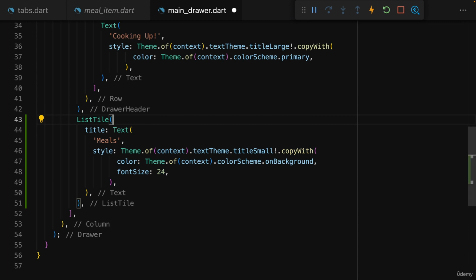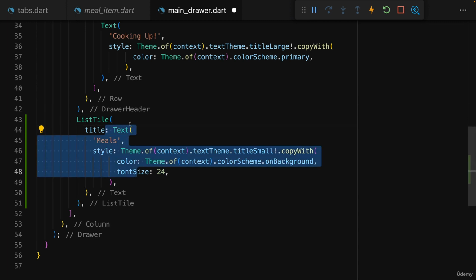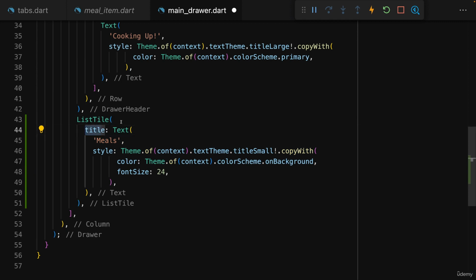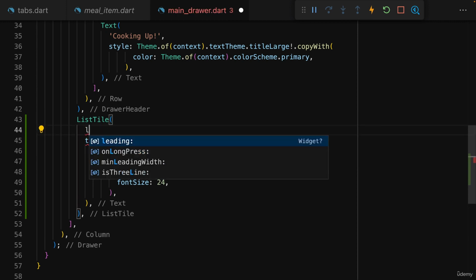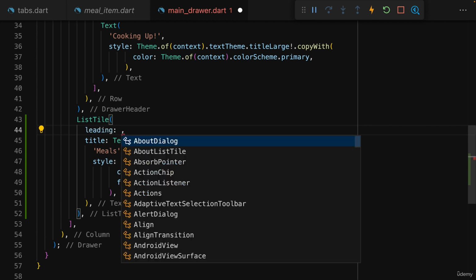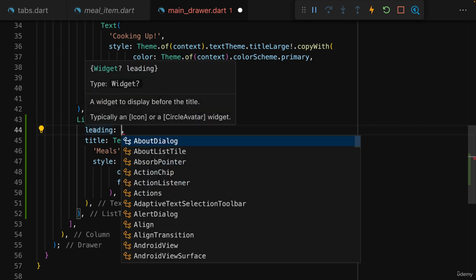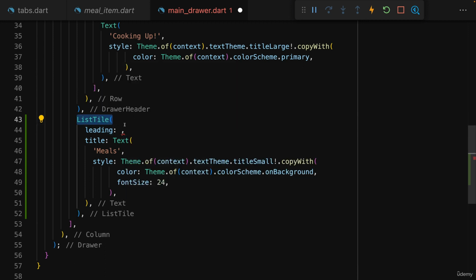That's not all I want to set though. I also want to add an icon in front of this text, essentially. And for that, we could set title to a row, where we then manually add an icon next to a text, but the list tile actually also gives us a leading parameter, which allows us to set a widget that will be presented at the beginning of this row, of this list item, so that this title comes after the leading widget. As I mentioned, list tile simply is a built-in widget that's optimized for outputting items in a list, so inside of a row that's part of a list. And leading allows us to add some widget that will be displayed at the start of that row.